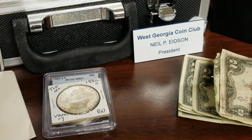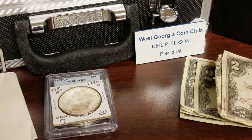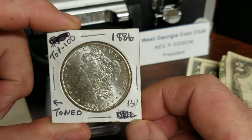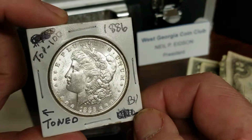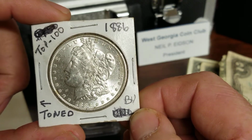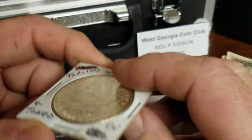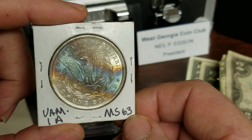Next up is an 1886 Morgan dollar. It's also a VAM 1A. This is a very common coin as far as the date is concerned, 1886. This coin is probably a 62 also. 62, 63. I think it's a 62. I mainly want to get it in a holder and verify the VAM. The VAM is, like I said, a 1A. I'll get to that in a sec.